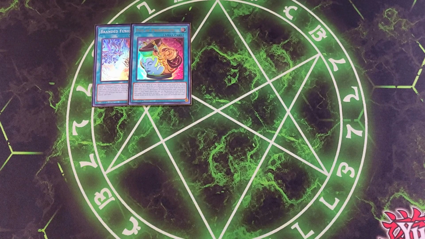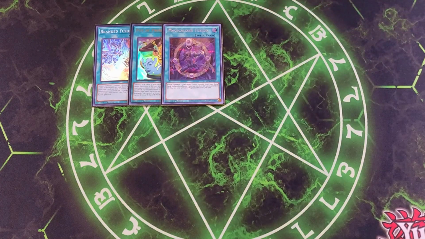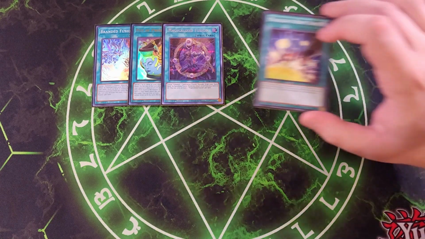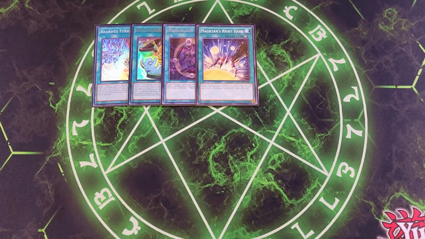We play a single copy of Magicalized Fusion. Magicalized Fusion is an insane card in this build to basically just help us go in for some fusion plays, because this card is actually a Miracle Fusion for this deck. We then play a single copy of Magician's Right Hand. Magician's Right Hand is awesome because this card actually stops our opponent's spell cards, with the ability to negate the effect of your opponent's first spell card or effect that resolves each turn while you control a spellcaster monster.